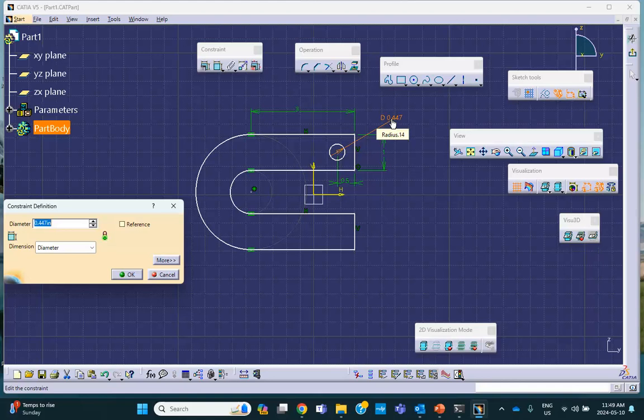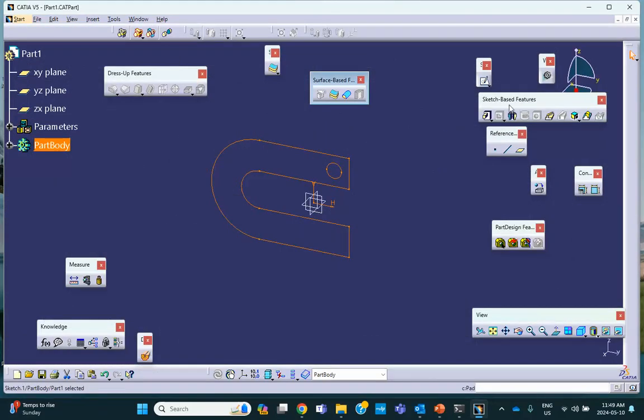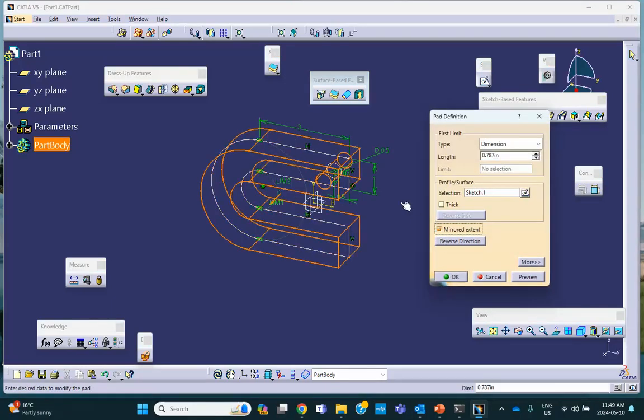Radius 0.25, diameter 0.5. Very good. Exit, pad. I'm going to do mirror extend because later on I'm going to take half of this. So in each direction it is going to be 0.5, so the total thickness is 1. Yeah, I think that's correct.